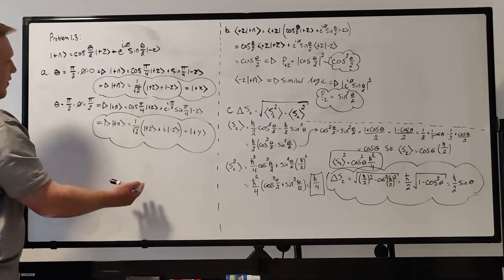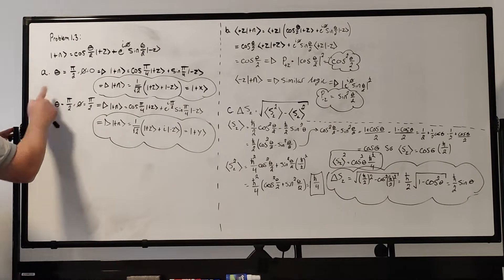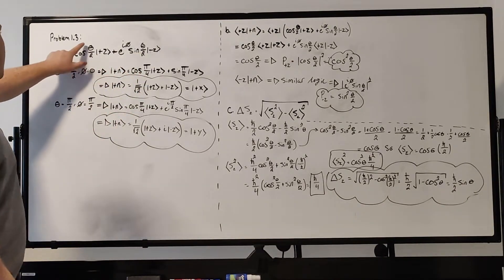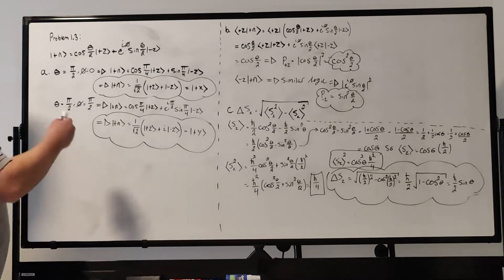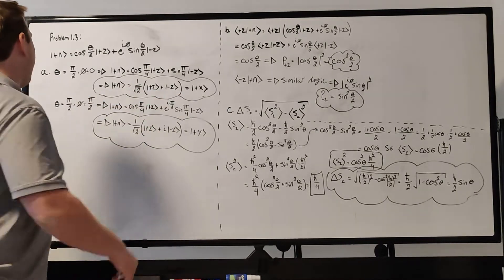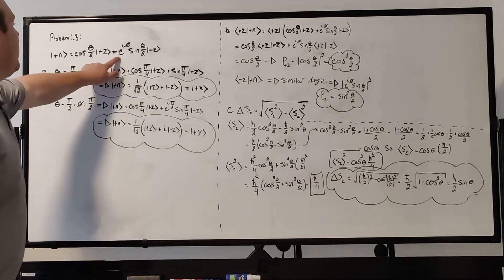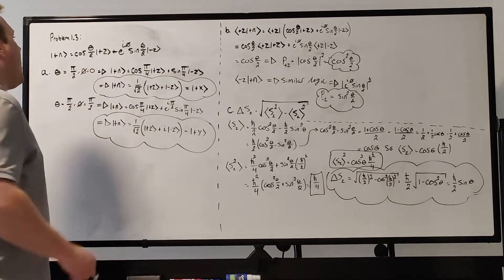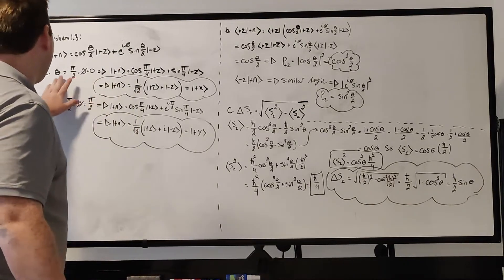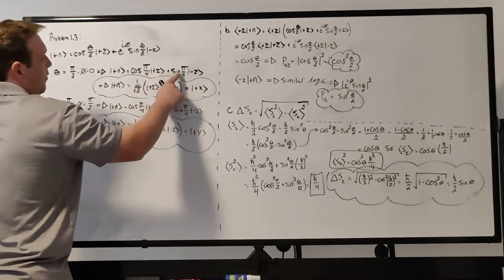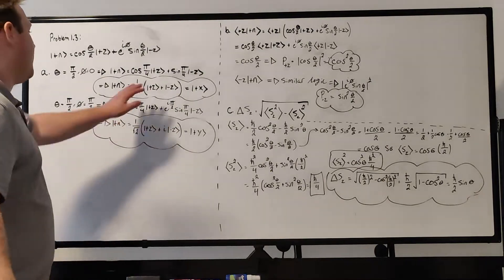There's really no other way but to think about it. If you use theta equal to π/2, then the arguments for cosine and sine become π/4, and cosine and sine of π/4 is 1/√2 — the correct choice to get |+x⟩. For phi, we have the e^(iφ) term. Since |+x⟩ has no imaginary component, we need phi equal to 0, so e^(i·0) = 1, eliminating the exponential. With those choices we get cos(π/4)|+z⟩ + sin(π/4)|−z⟩ = (1/√2)|+z⟩ + (1/√2)|−z⟩, which equals |+x⟩.